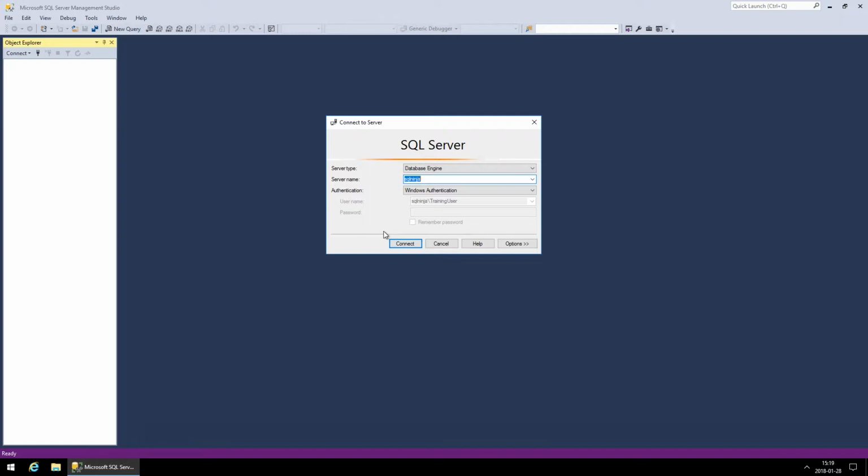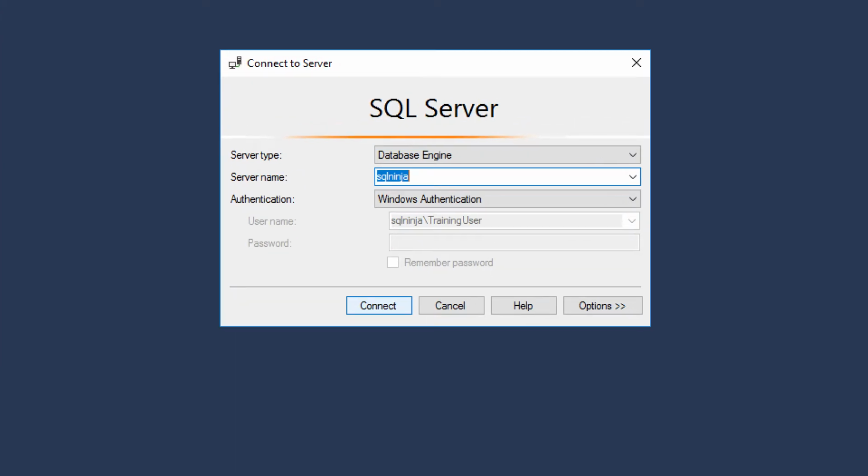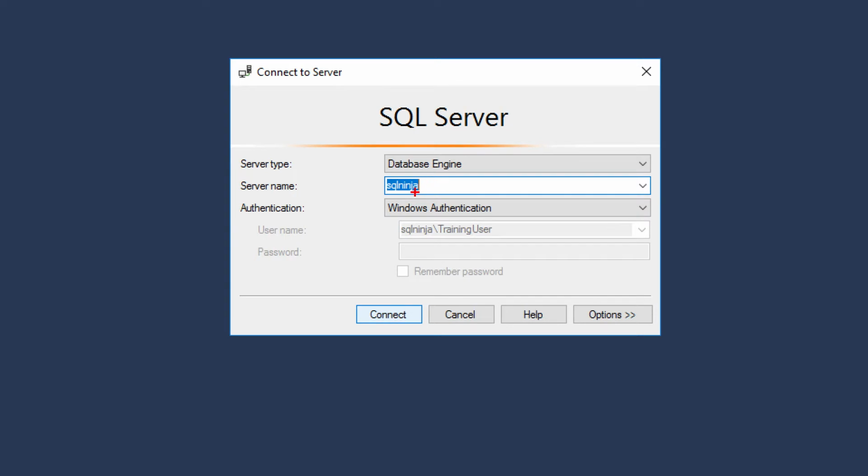And if you don't know how to do that, you can watch our previous video on how to connect to our SQL Server instance. We will be using the Windows authentication method, which means that we are accessing the SQL Server instance by using our current Windows user. So as you can see, we have here the actual authentication type and the actual Windows user that we are using right now.